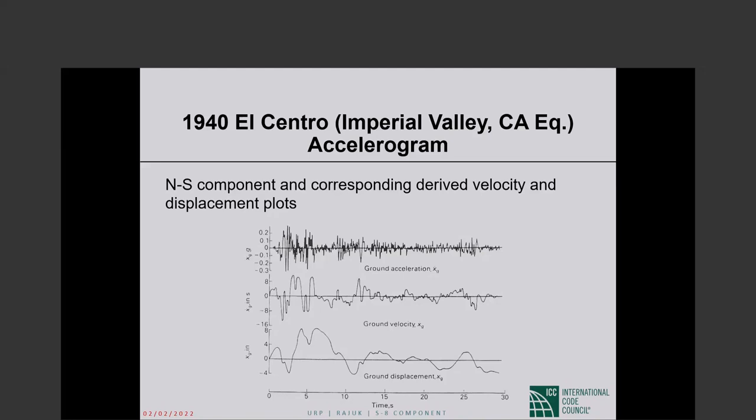The instruments that make these records, Richter called them seismographs. They're typically called accelerographs. And the records that are produced are accelerograms because these instruments record ground acceleration in 3 mutually orthogonal directions. It would be 2 perpendicular horizontal directions and the vertical direction. So you will get 3 plots of acceleration. Please make sure you follow me.